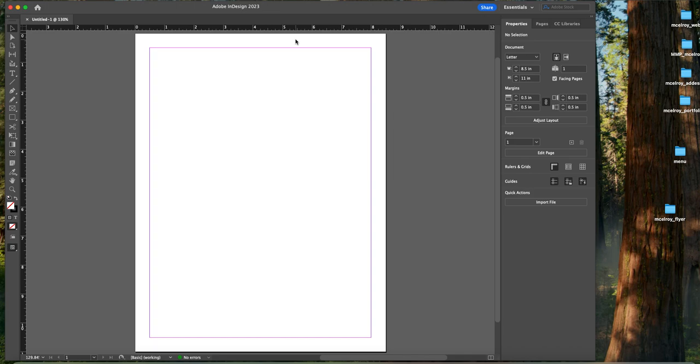Now, as you look down the toolbar, you'll probably see some things that you have seen before, like a pen tool, and a pencil tool, and a line segment tool, and a text tool. All tools we've used before, either in Illustrator or nosing around a little bit in Photoshop. So there are some things that you probably recognize from other programs. Like I said, it's a suite of applications. So InDesign fills the void of multi-page design. It's not the sexiest, not the prettiest, but it is what it is.